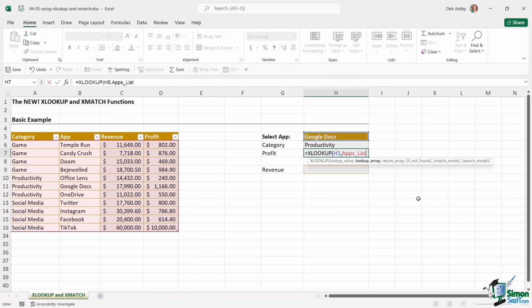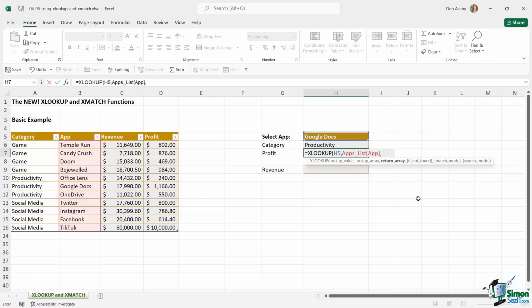Now it's selected the entire table, but my lookup array is just the app column. So what I can do here is press the square bracket and it's going to show me all of the different columns of that table. So I can then go through and just select the app column. Press the Tab key to select it and close that bracket. So now I've isolated that column.